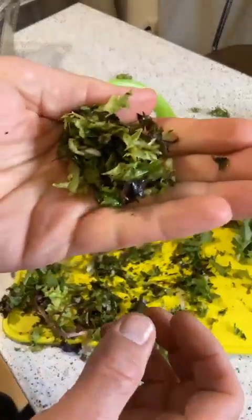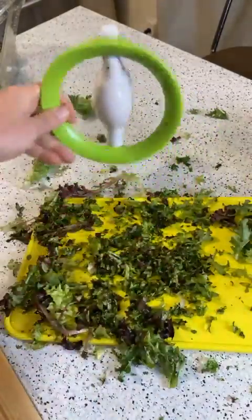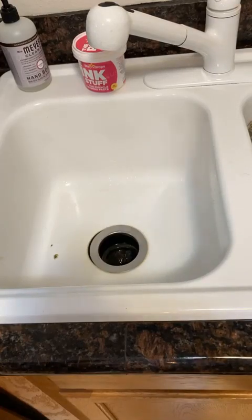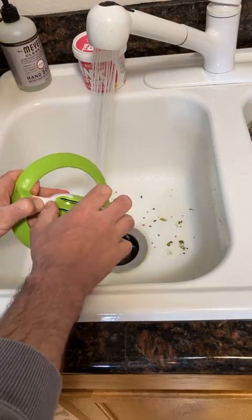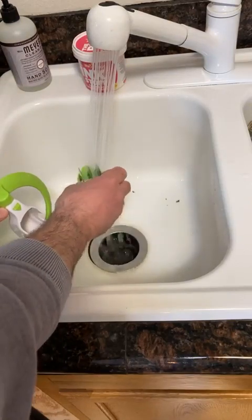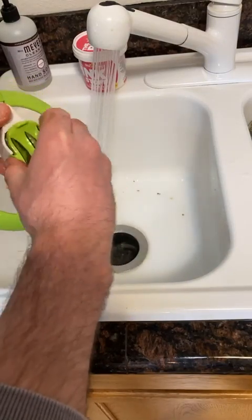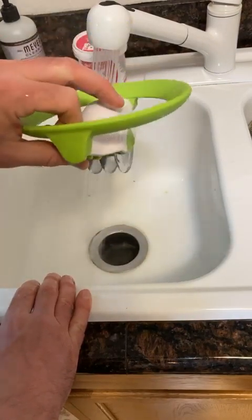Look how fine that is — definitely an unusual product. You can see the little brand name right there: Urban Trend. Over at the sink, you can simply run it under the water to rinse it off, then pop out this little tray to rinse out the blades. There will be some bits in there. Rinse it out, pop it back on, avoid your fingers, and it should click into place.